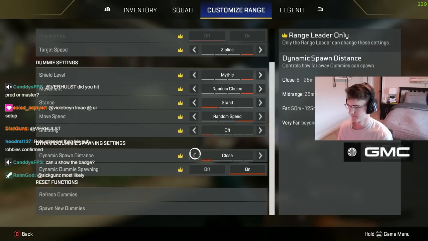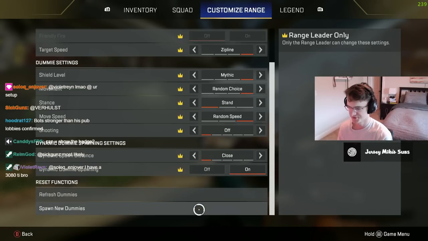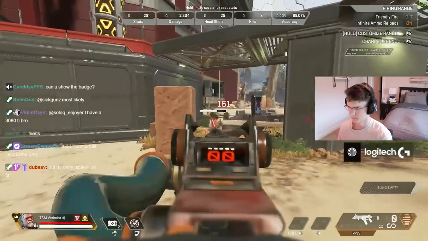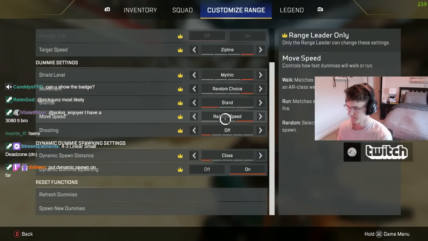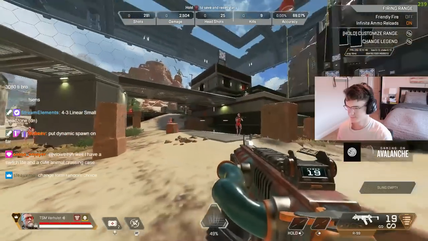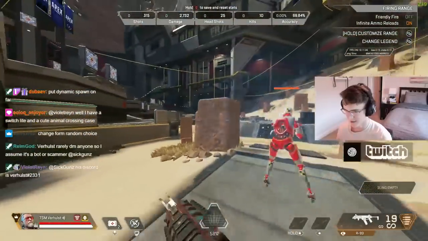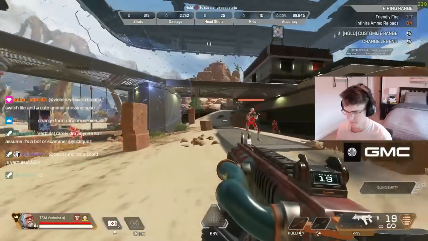Dynamic spawn distance. Dummies spawn new dummies. Why is this something not moving? The 19 bullets. How much damage does that do in a full mag? Try this thing. Okay, so I just miss, apparently.